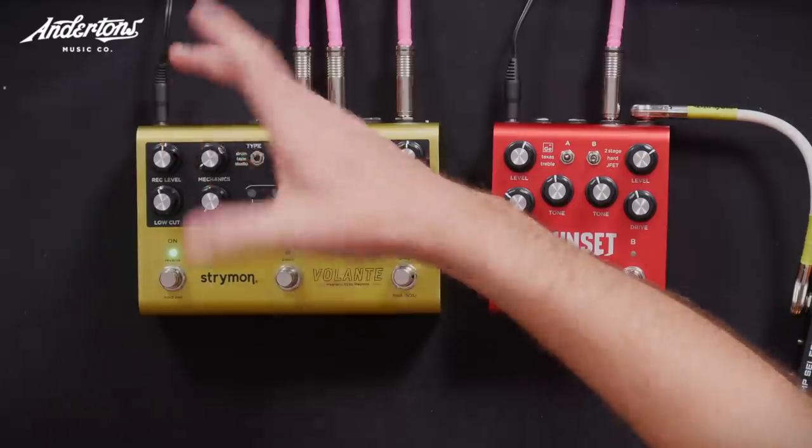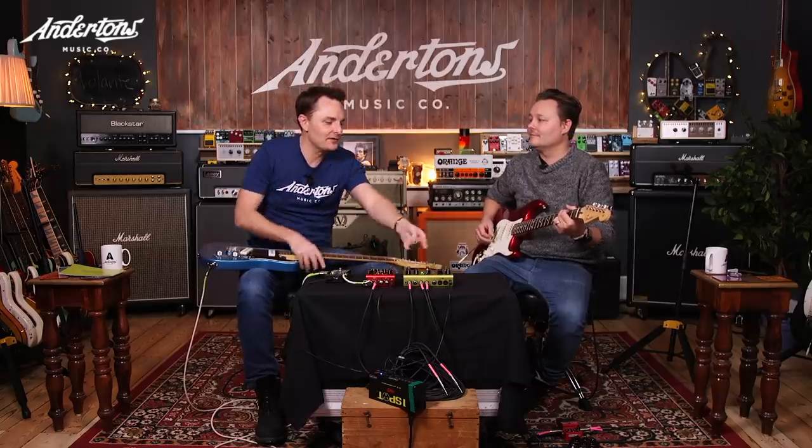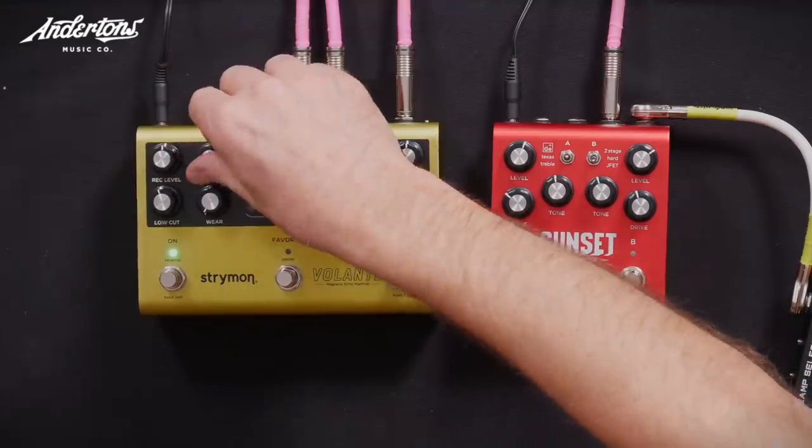If we emulate effectively the mechanical side of things being a bit knackered, so it's either faster or slower, that changes the pitch of some of the echoes, but only just enough for you to really hear modulation. I mean, obviously I've turned it up all the way. It goes a bit quick, maybe stuck in some places.